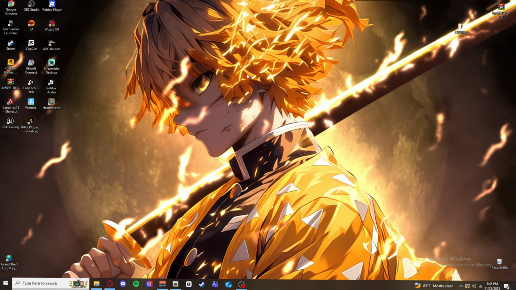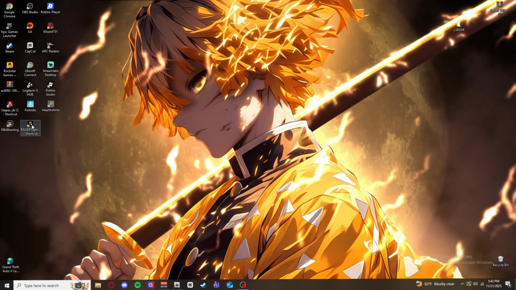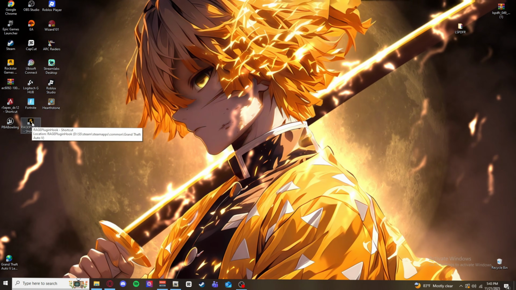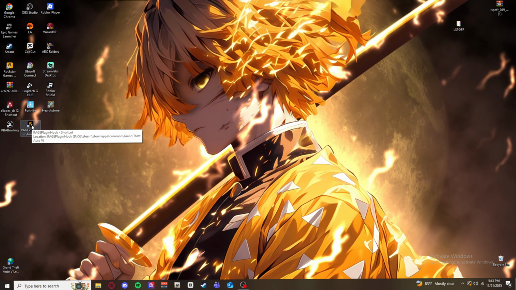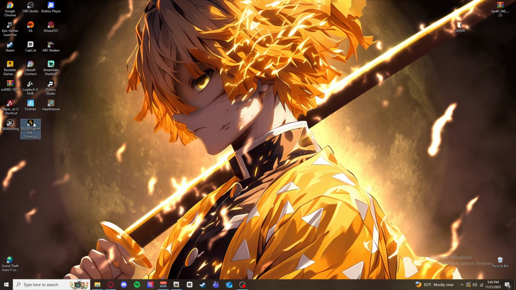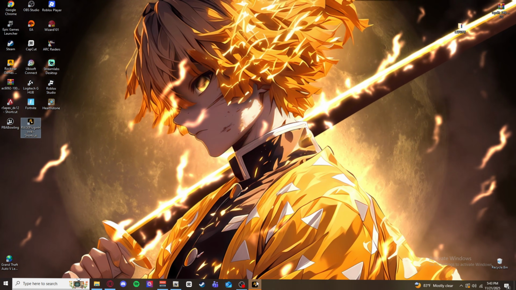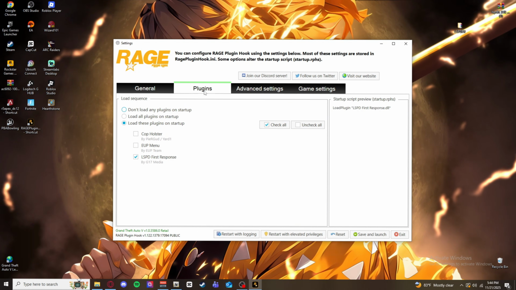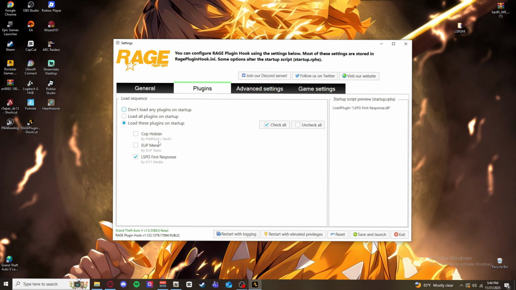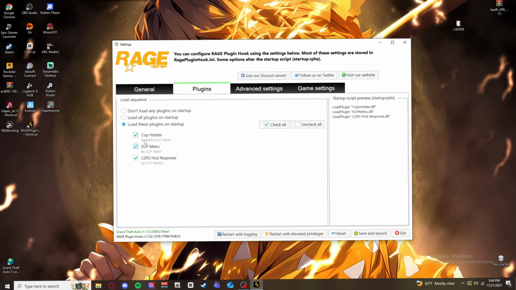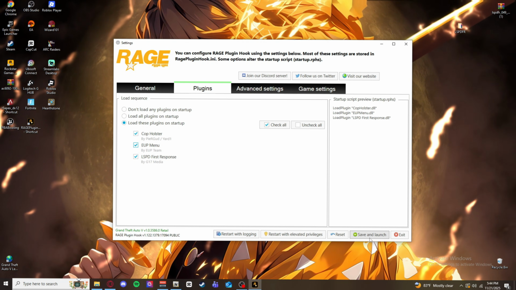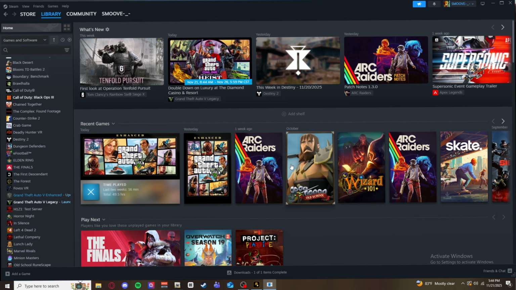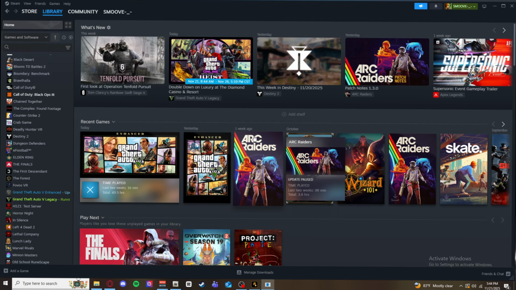So our game froze last time, so let's pray it doesn't freeze this time. We do have EUP menu. So I'm going to launch Rage plugin hook, but I'm going to hold shift. We're going to keep holding shift and we're going to get prompted with this screen, which is our Rage plugin hook setting screen. If we go to plugins, like I said before in the earlier video, the more mods and plugins that you add, the more that's going to pop up right here. So make sure we select those so they can load in automatically. Save and launch. Let's click continue and let's see if we crash.